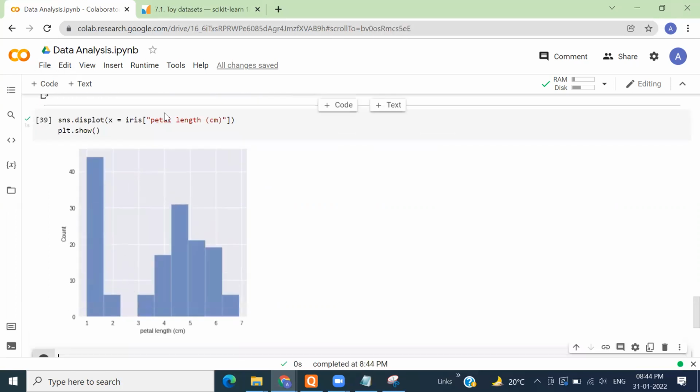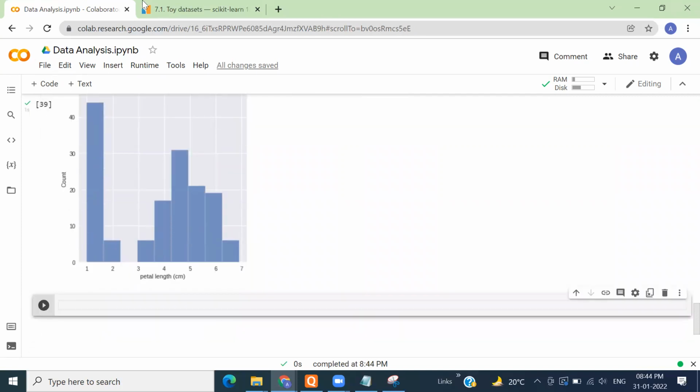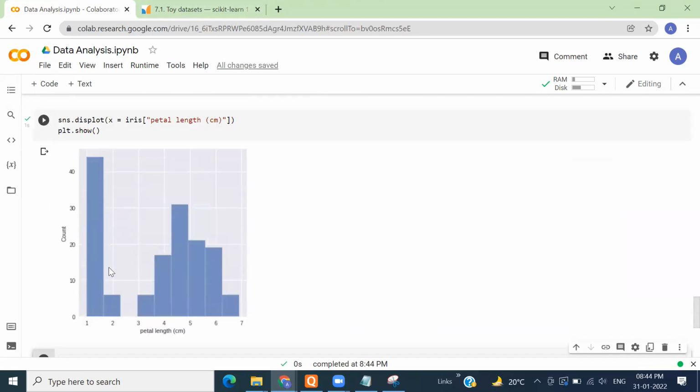This is a histogram plot for petal length. You see, the majority of the flowers have petal length between 1 and 1.5 centimeters.